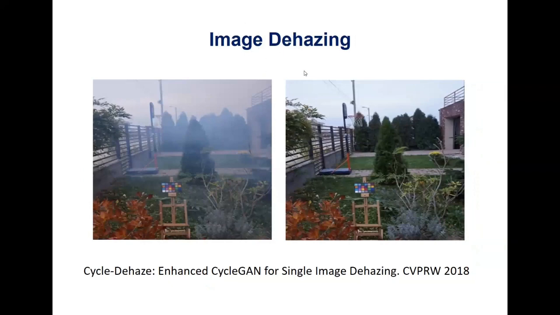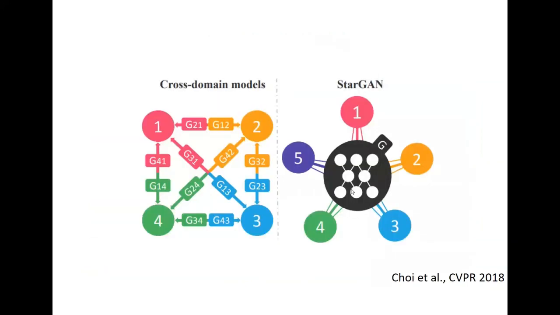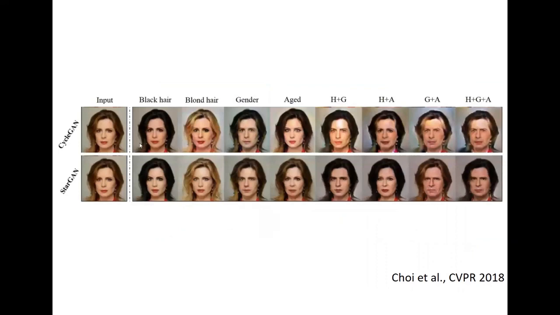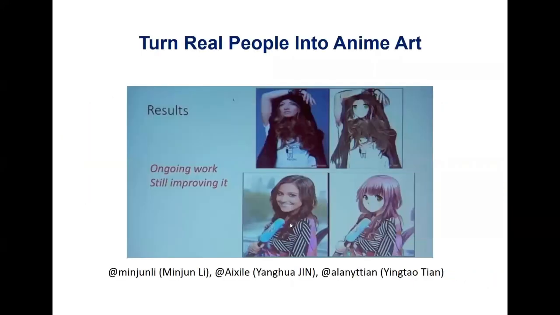It is also very effectively used, in another type of cycle GAN, for image dehazing and image corrections. And what is more, not only single cycle GAN, you could use cross domains. So in cycle GAN, we have 2 domains. What about more than 2 domains? There you are, star GAN, 3 domains, 5 domains. So for instance, you could just look at the differences. In cycle GAN, it is not really good in most of the cases, but with star GAN, well, these are the new versions. And also some other advanced GAN models.